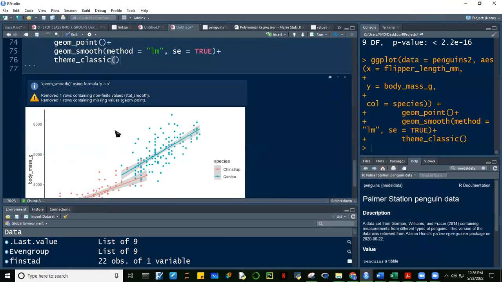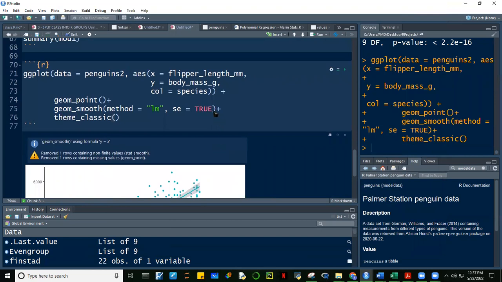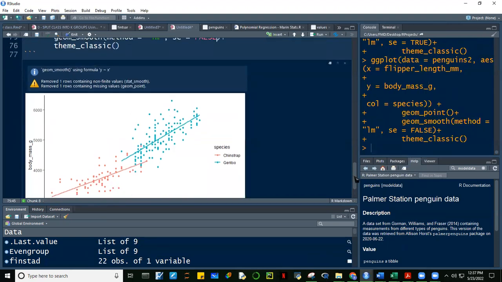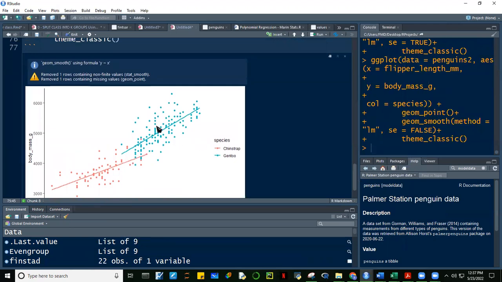Okay, siguro para mas maliwanag, tanggalin natin yung SE, yung standard error yan, no? Gawin natin tong false. Okay? Let's run this. Okay, yan mas apparent, no? Mas kita natin, guys, no? Hindi siya parallel, which means that may difference, no? May difference dun sa body mass ni chinstrap and Gentoo based on yung flipper length, no? Magkaiba sila. So this is where we're going now to yung interaction, no? Pinakita ko lang dito guys via diagram na medyo magkaiba nga, no? Yung regression kung Gentoo yung gagamitin at saka kung chinstrap.